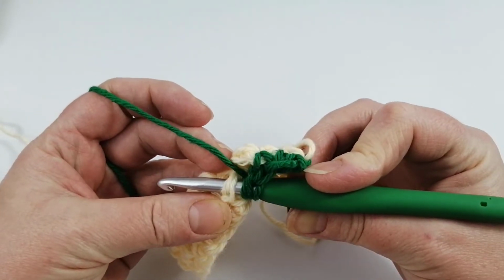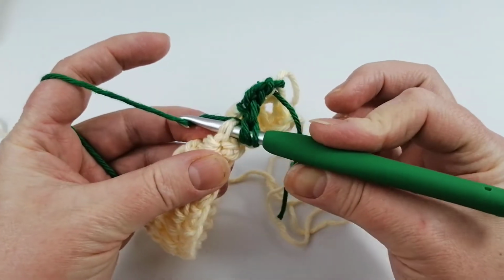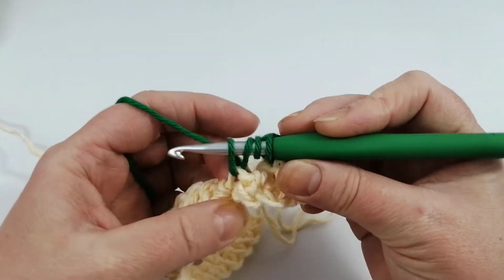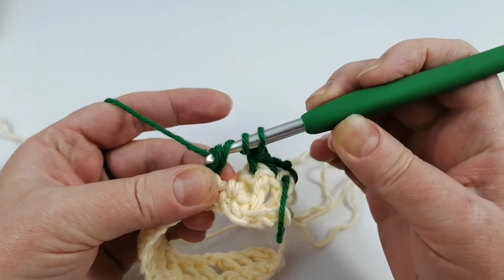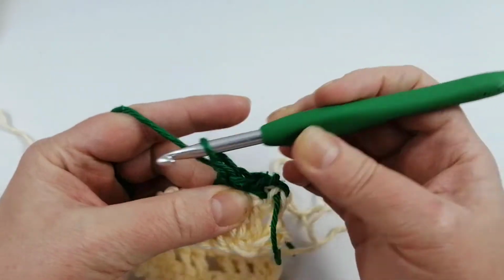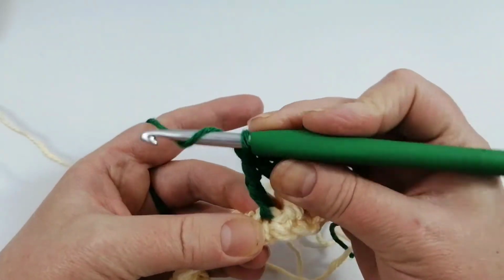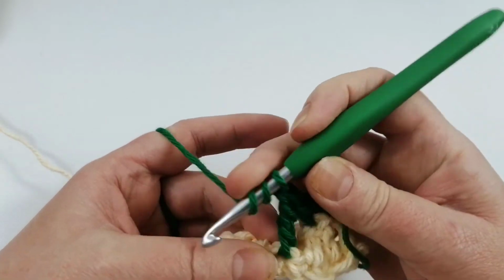So we want to bring the hook back out at the front of the fabric, yarn over and pull through, and then finish the stitch. And we're going to work two more triple crochets into this stitch. So wrap the yarn over.